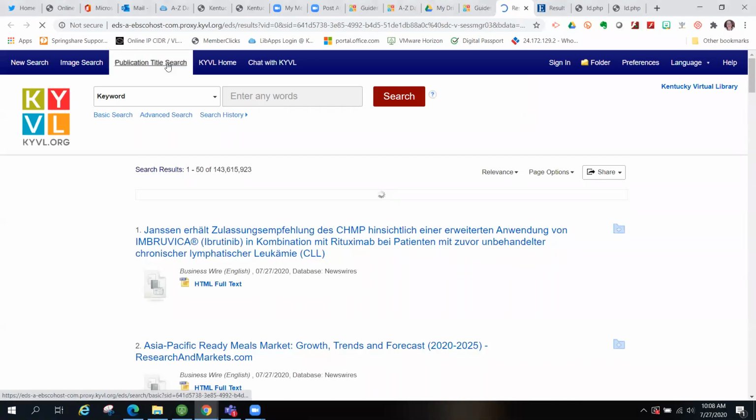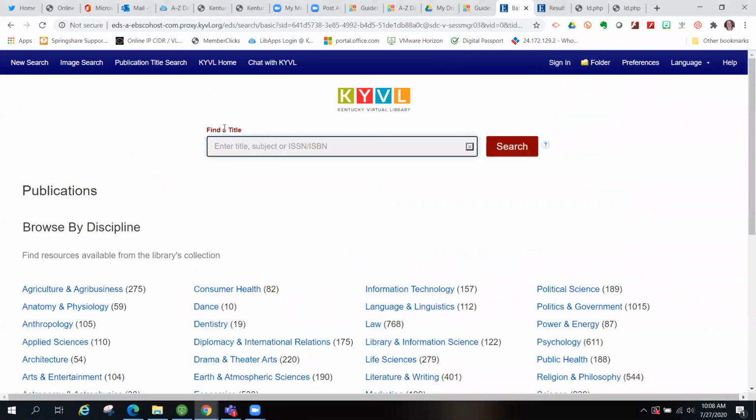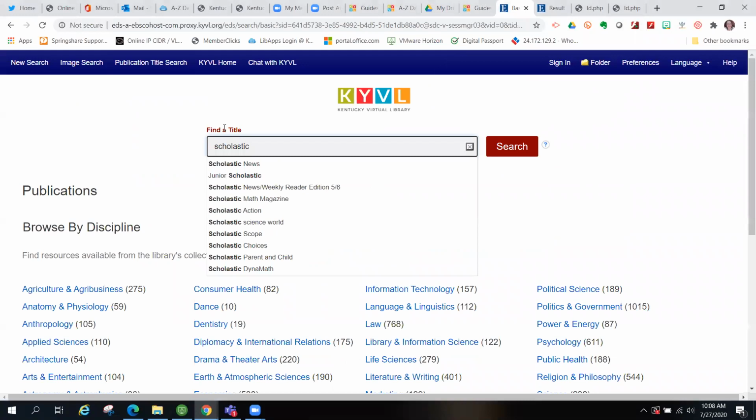Then if I go to publication title search, say I'm looking for Scholastic magazines, here's a list of all the Scholastic resources that we have in Kentucky Virtual Library. So Scholastic News, Scholastic Math, Scholastic Action, Science World, and so on.